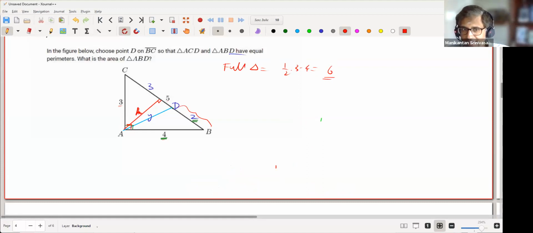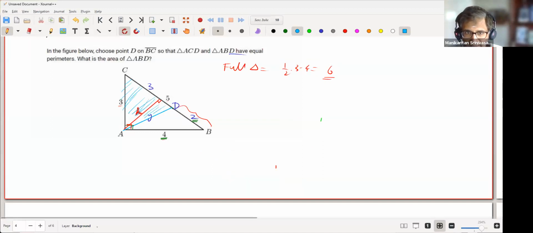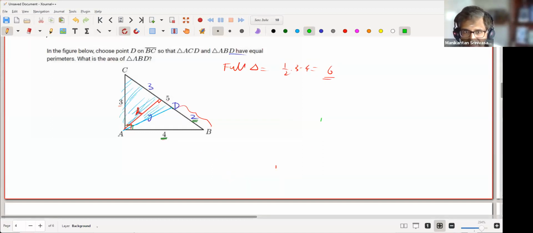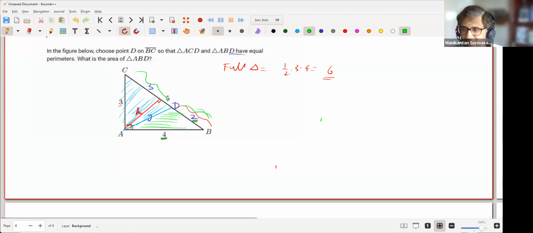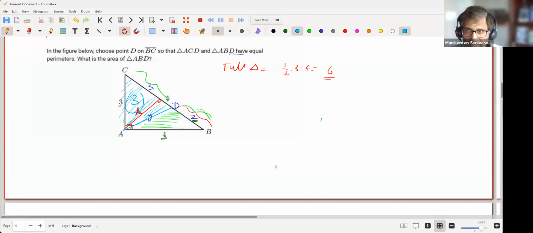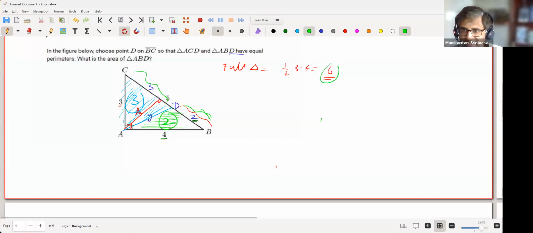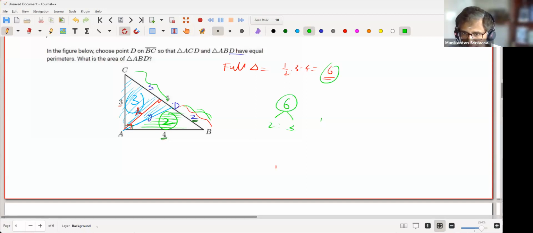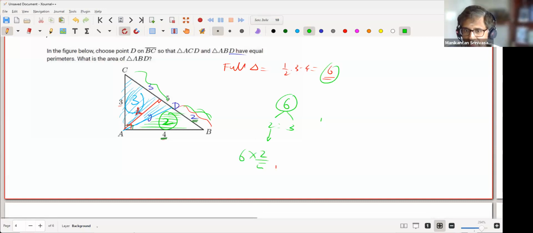Now if I tilt my eyes, if I compare the ratios of this triangle ADC versus the triangle that we are seeking, ADB, then the heights we know are same. We don't care what that height is. The ratio of the areas will just be the ratio of the two bases, therefore 3 parts is to 2 parts. Do you agree? So all we have to do is split this 6 in the ratio 2 is to 3. The area corresponding to 2 is 2/5 of the entire area.